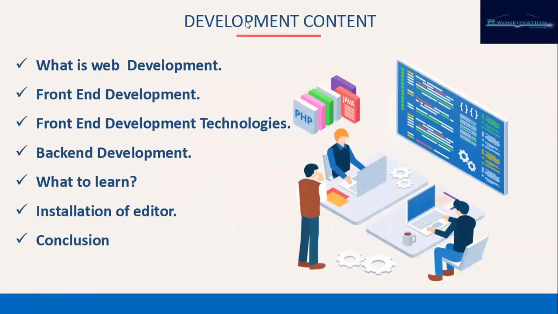So moving further, we will see the content we are covering today. First of all, what is web development, then what is front end, then what are those front end technologies, then backend, so that we can learn about web development and build our own web page. Then we are going to install one editor, Visual Studio Code, where we can write our lines of statements so that we can run the web page.